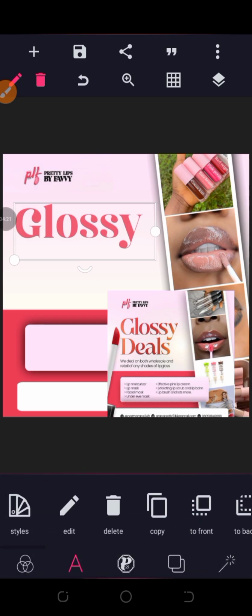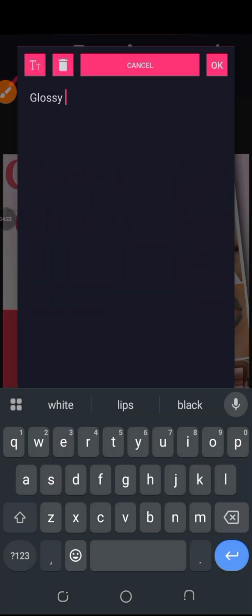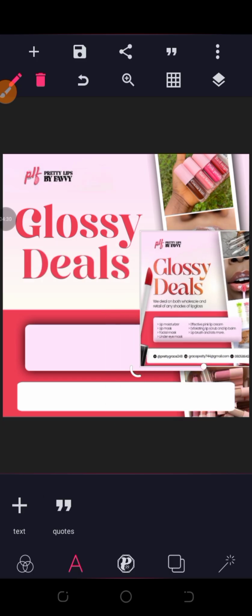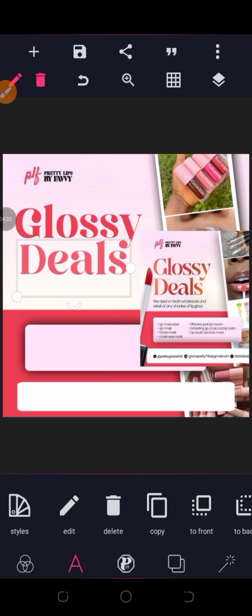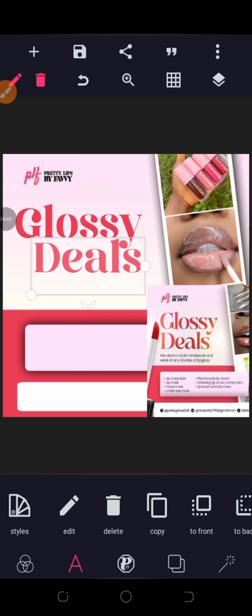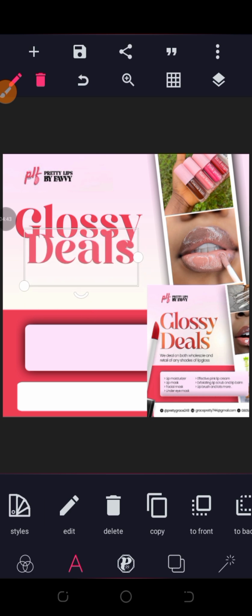Then I'm going to copy and type deals. Okay, now as you can see, we have glossy deals. They were not typed together, they were typed separately. If they were typed together, the letters will be clashing with each other like this.